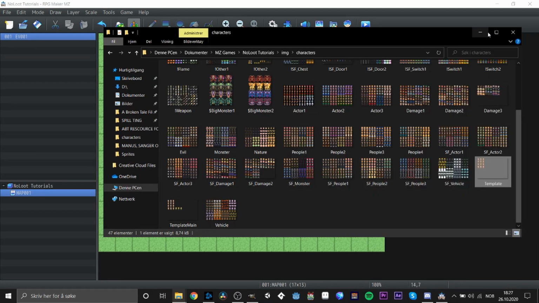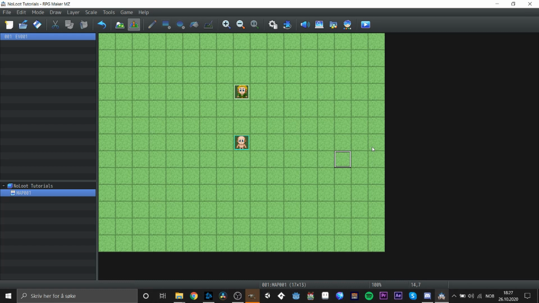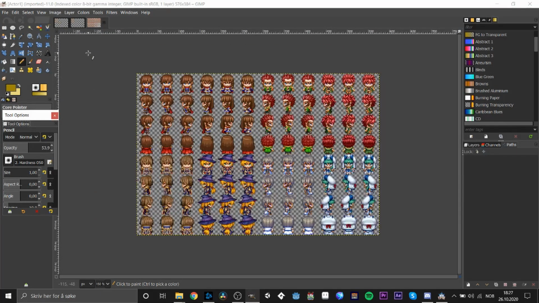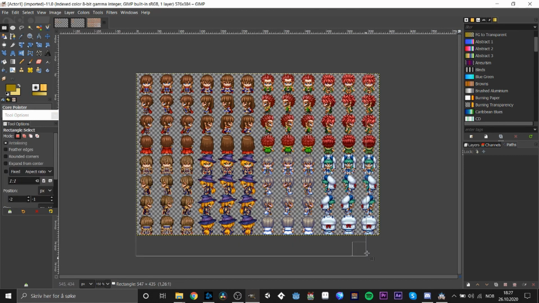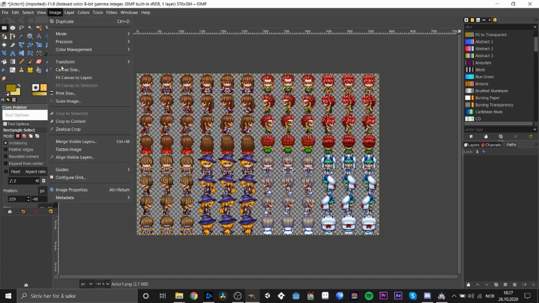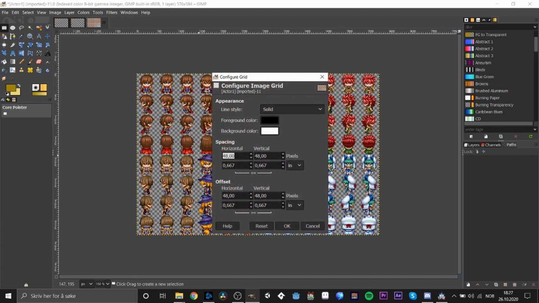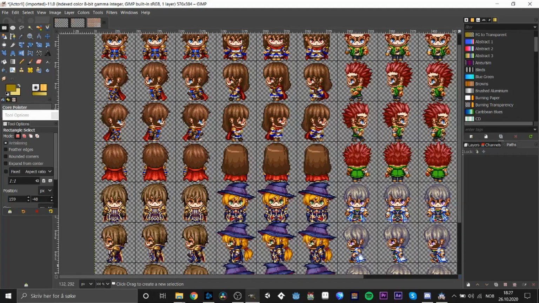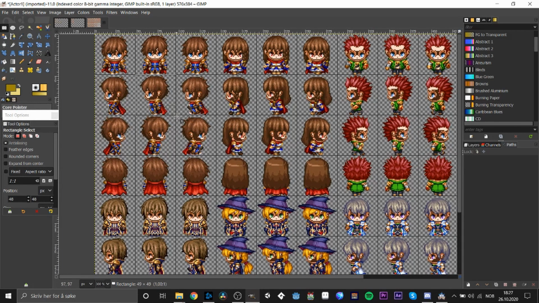Also, when you are making characters for RPG Maker MV or MZ, every image should be the exact same size as the images from the RTP. So when you edit one of these images, it will end up being the exact size every image needs to be. I did a little Sean Connery there. And again, every image you make for your project, the grid should be set to 48 by 48. And that's the same exact grid size that you use inside of the game engine itself.